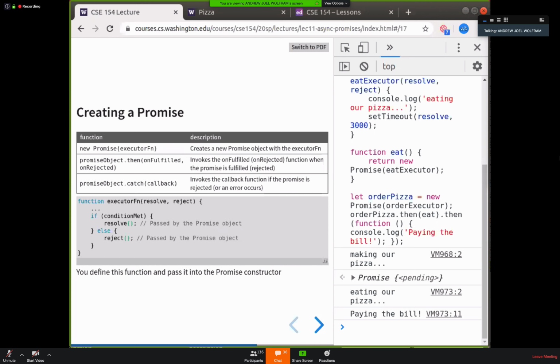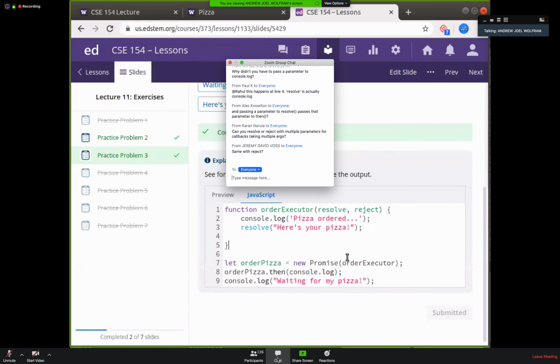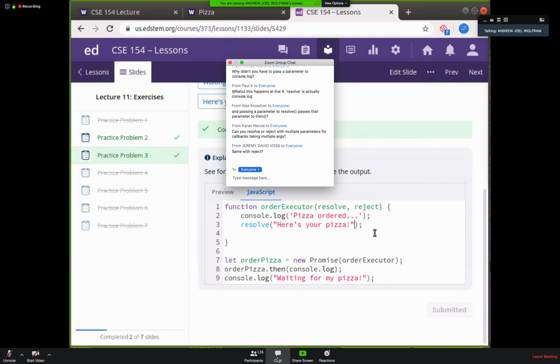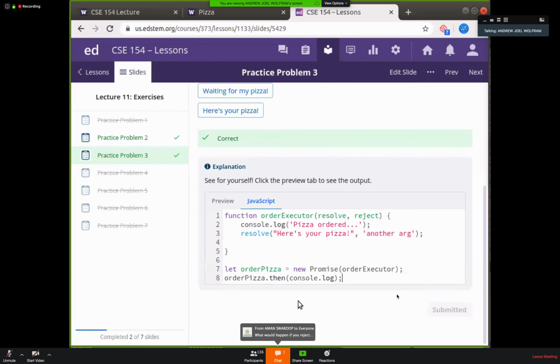Can you resolve or reject with multiple parameters for callbacks taking multiple args? That is a fantastic question. I have no idea. So how might we test that? I am just going to go ahead and see if I can pass in another argument here, and let's just see what happens.